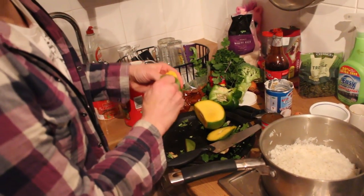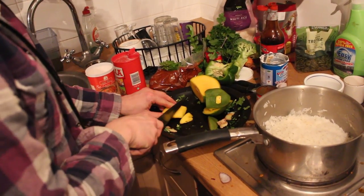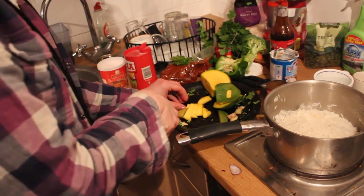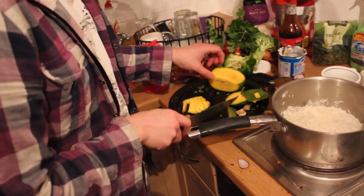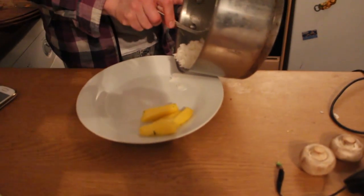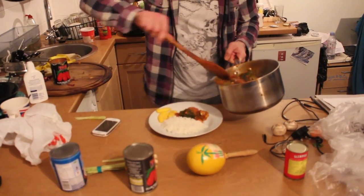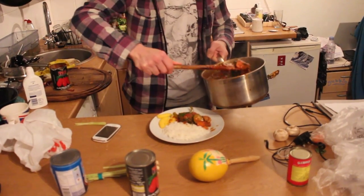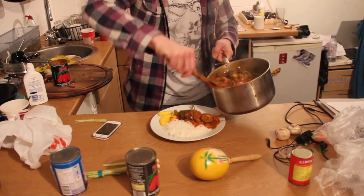I want to put a bit of mango on the side. This is just an experiment, basically, to have a bit of mango on the side as well, just because I like it. I should have got some cherry tomatoes — I've ruined everything! I should have got some cherry tomatoes! Might be absolutely hideous. What have I made? I mean, this is gorgeous. This is going to be cushy. I'm a bit scared, to be honest.